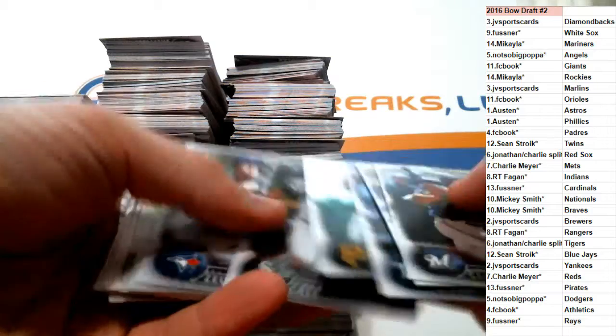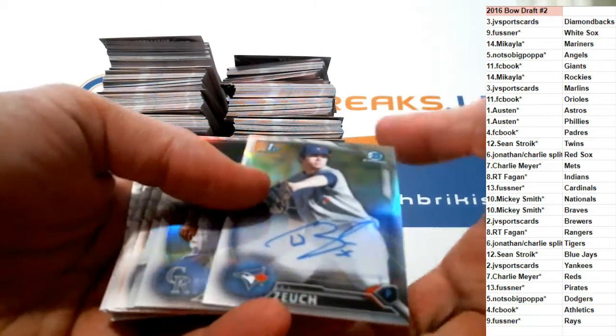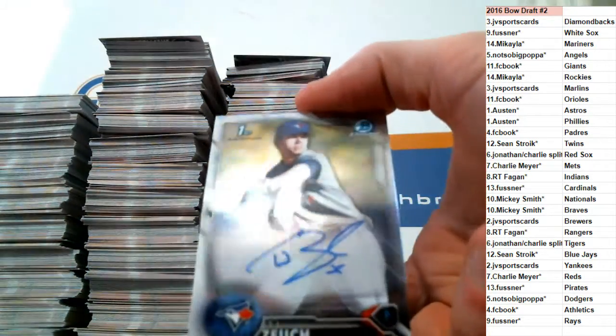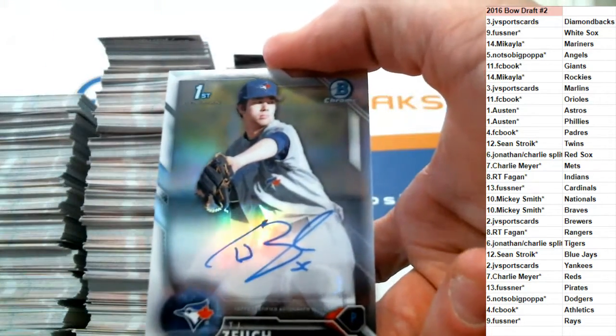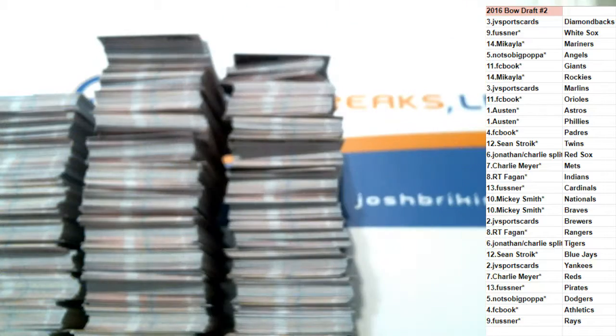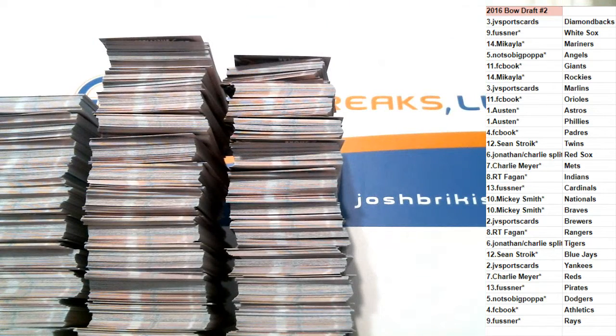Alek Thomas and Mitch Keller chrome. And there is an auto. It is a refractor out of 499 for the Blue Jays. CJ Zeke, Blue Jays out of 499. Refractor auto for Toronto. That is Sean.